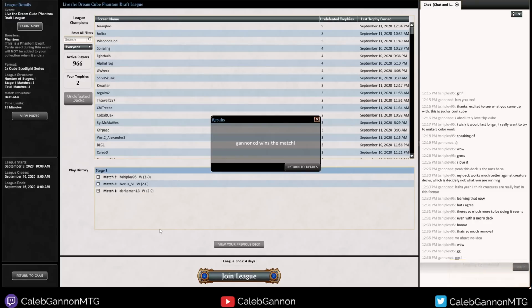So we're currently 2 for 2. I guess we're going to try and go for another trophy streak. Let's see if we can get there. This was a 3060, so I think I figured out this format just a little bit.